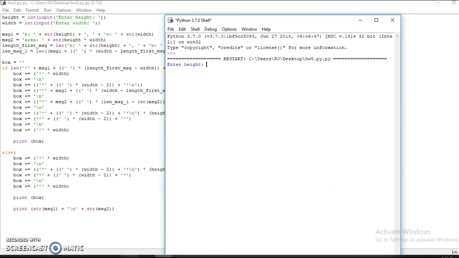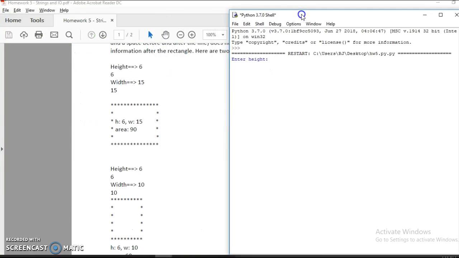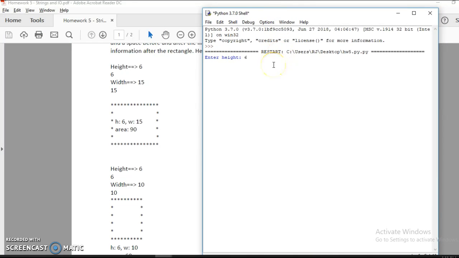So the height should be 6, the width should be 15, and it should print out the height 6 and 15, and the area would be total 90. Let's see. Yes, I got the perfect answer, 6 for the height and 15 for the width.